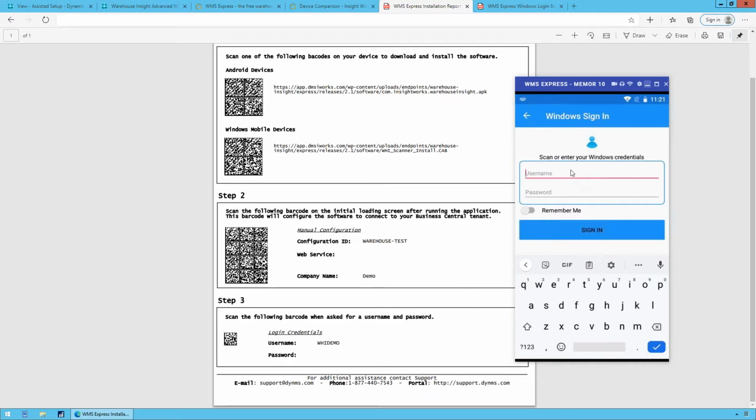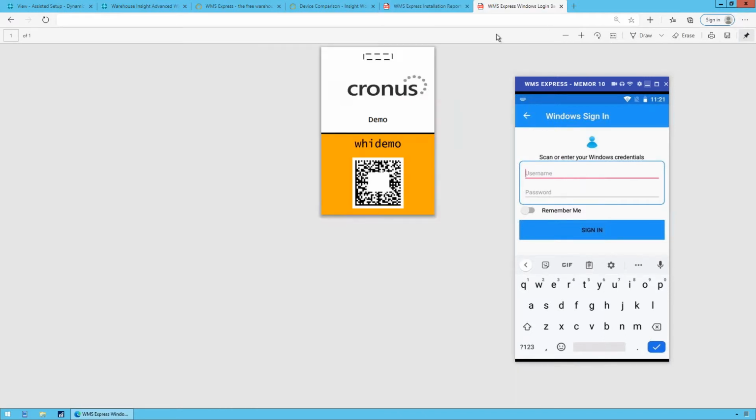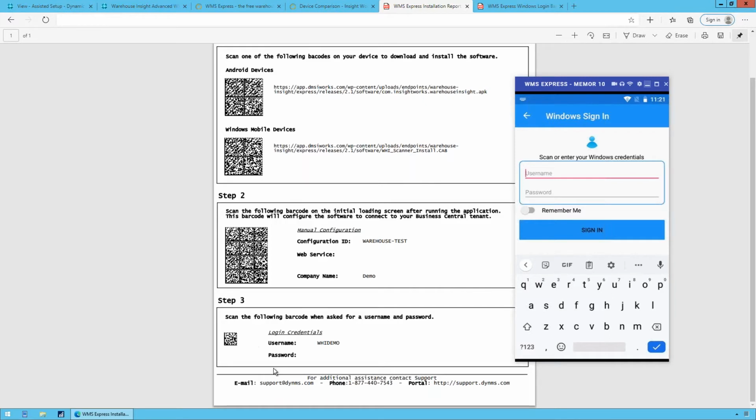Now, what we actually do is we'll print a badge. So here's a badge, a login badge, so you don't have to type in your username and your web access key and all that kind of stuff. I can just scan this badge to log in. And that's actually also what you get on the installation report. You get a little barcode you can scan here to log in. So that's what I'm going to do.